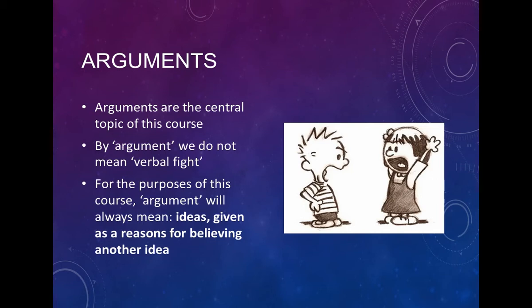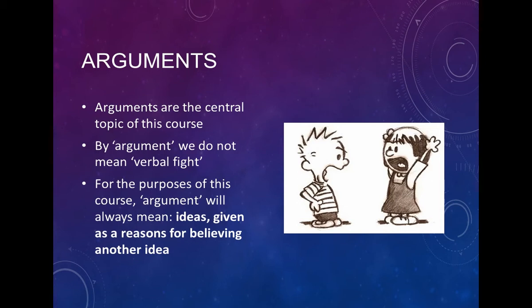If you want to talk about what happens when two people are exchanging arguments, let's call that a debate. A debate is when two people are trying to convince each other of something, and they're giving each other arguments in this sense. So they'll be giving each other reasons to believe either that the conclusion is true or that the conclusion is false.